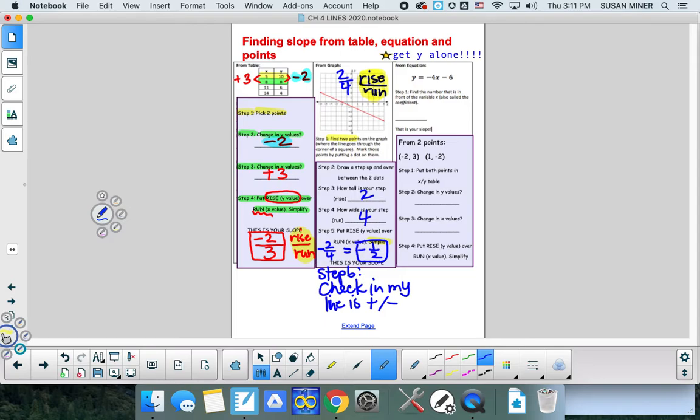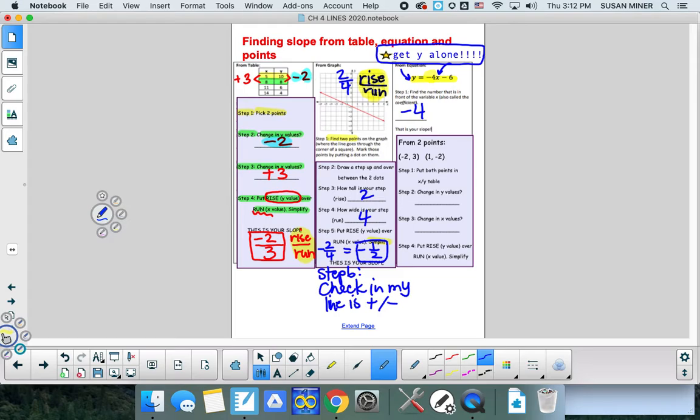And lastly, we wanted to figure out where to get it from an equation. Well, we've already identified, even in Unit 3, that the number in front of x, the coefficient of x in my equation, is my slope. So if I find where the x is, then I just look at the number that's before it, and that's my slope. The most important part of this is getting the equation in the right form. If my equation is not solved for y, then I need to get y alone. And so we'll take a look at a couple of example problems where we have to do that first.